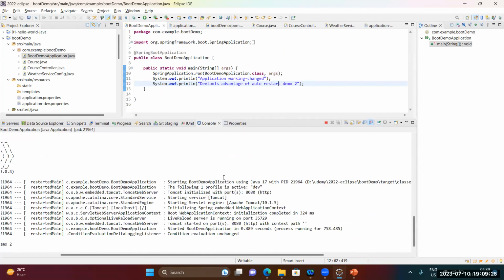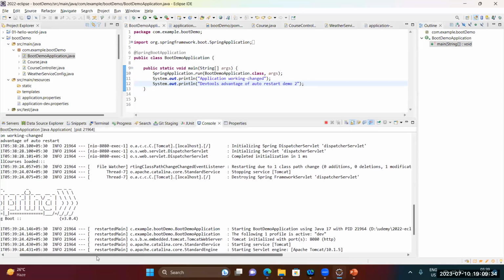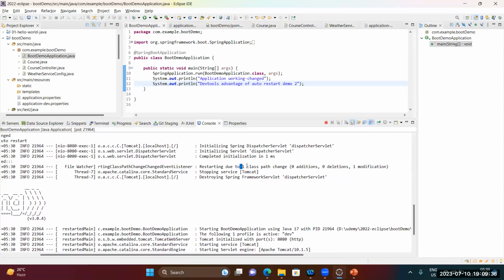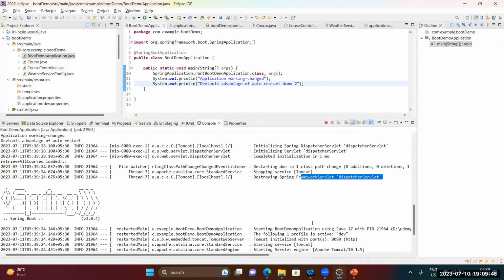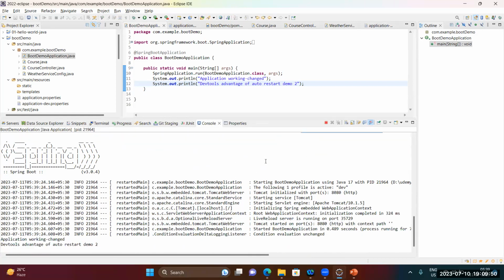See, it auto restarted, and it is done, right? If you see here, it was telling restarting due to one classpath change. That means I've just updated something, so it captured that and stopped the Tomcat, destroyed the complete application, and then created the application again with a new PID, right?